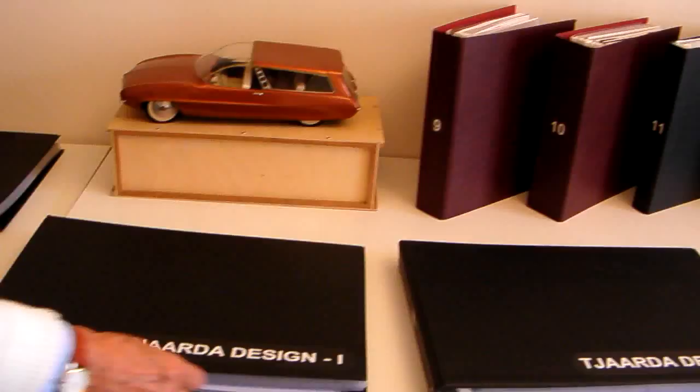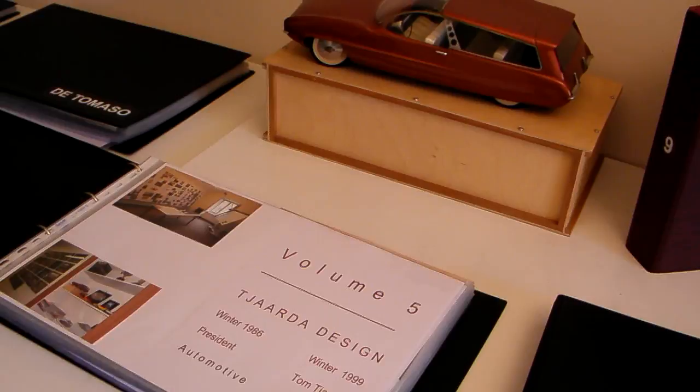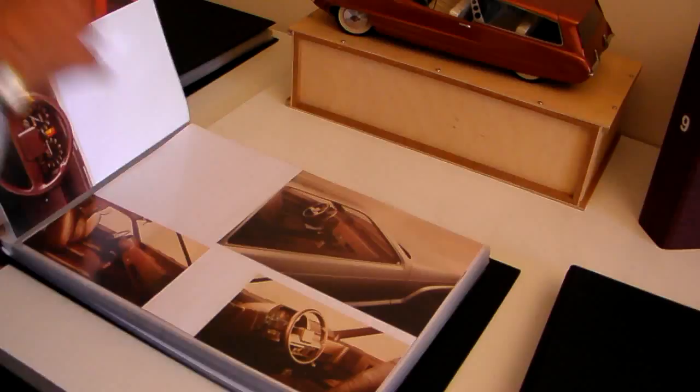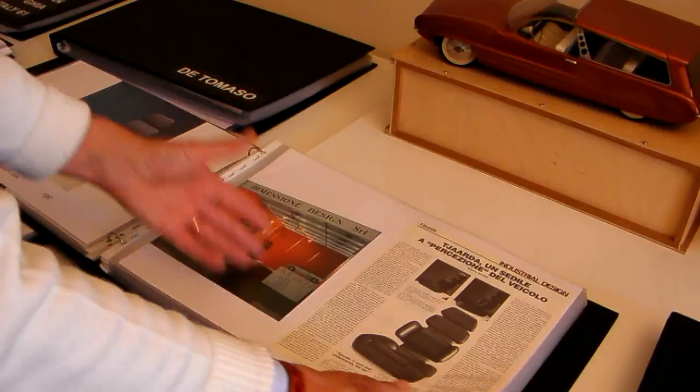The idea is that you've collected everything you've done over the last 50-plus years. Well, I came in the summer of 1958, from 1959 to today, that's more than 50 years. When I started back in 1986 with my own design studio, I have a collection of what I started with. My first project was with American Motors — they asked me to design a new interior for the Cherokee. We've done various things: small projects like an anatomic seat, micro cars.